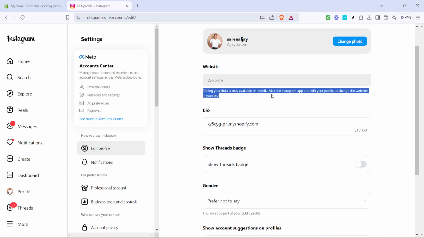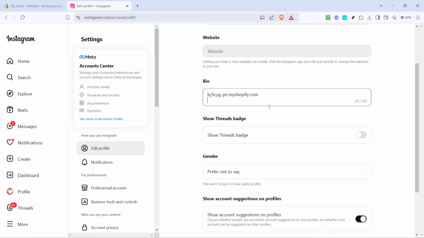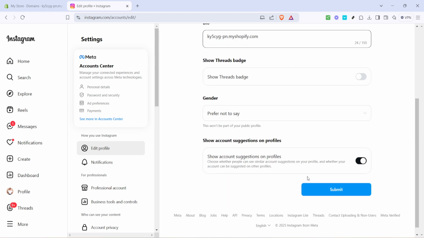Your Shopify store link is now live in your Instagram bio, ready to guide your followers straight to your store. With more visible access, you're reaching your audience more effectively and making your store easily navigable. Be sure to check your bio periodically to ensure that everything looks neat and professional.